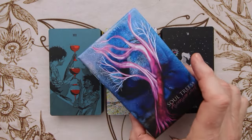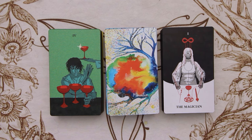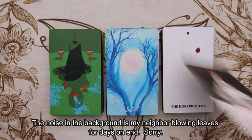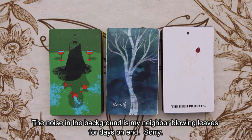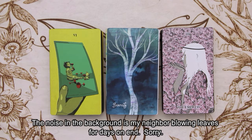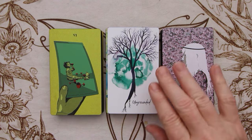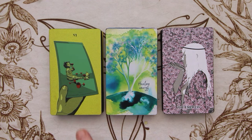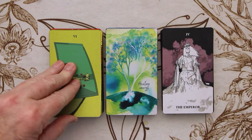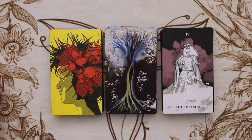And this is Soul Tree's Ascension. I really like that. Yes, I really like this. Really like those together. Yes, I really like this. Soul Tree's Ascension. Both of the Soul Trees. I don't have the Soul Seeds because I have both Soul Trees. Kind of feel like that's enough soul things.